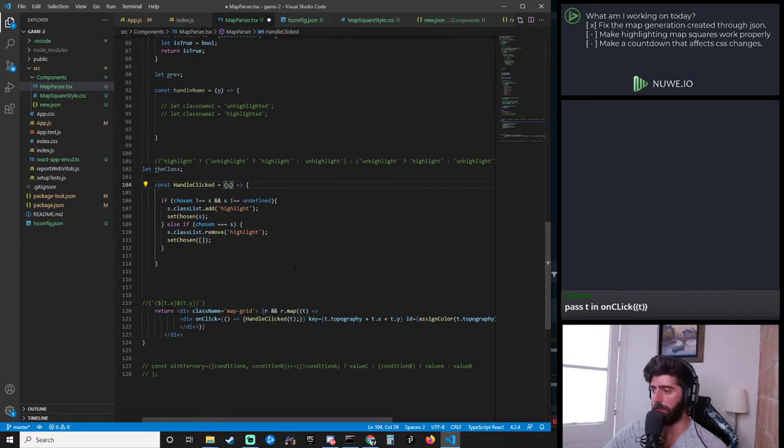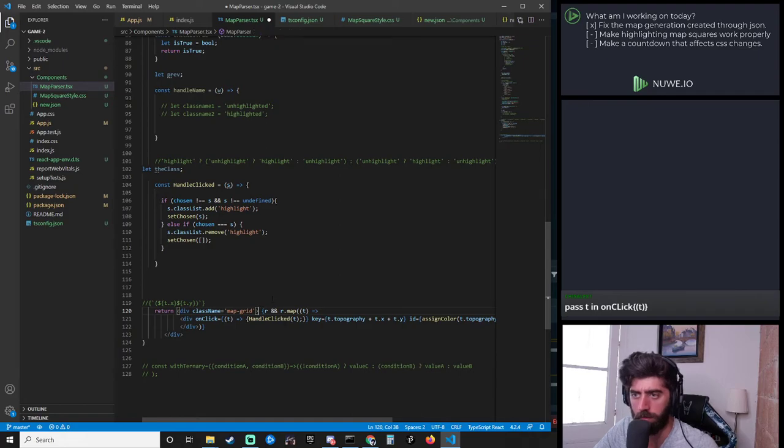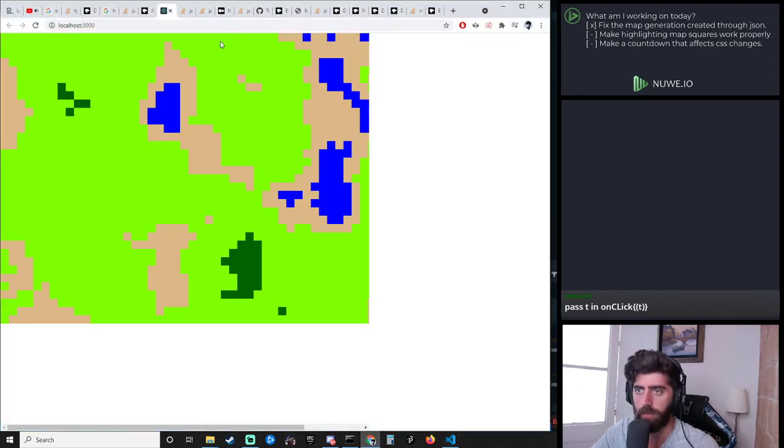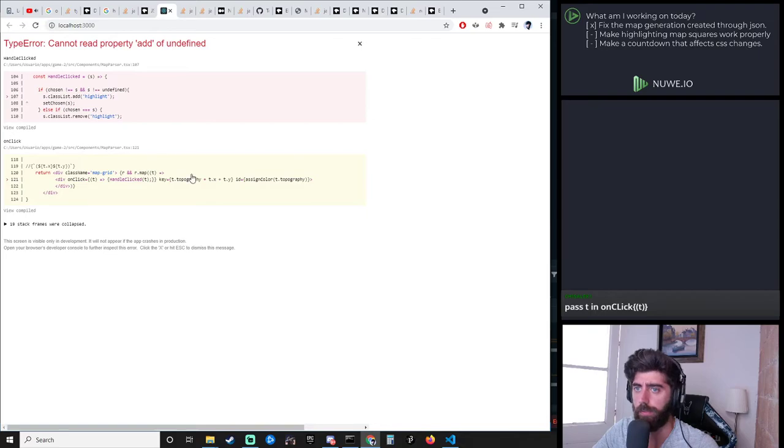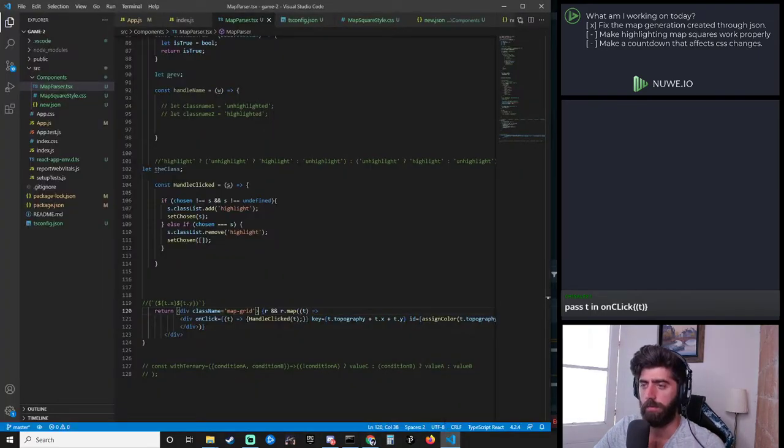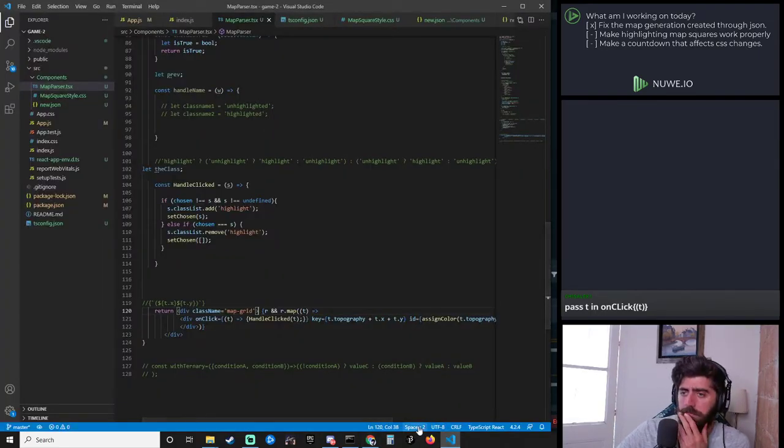Pass T and on click. No idea. I do feel like it might be a TypeScript error.